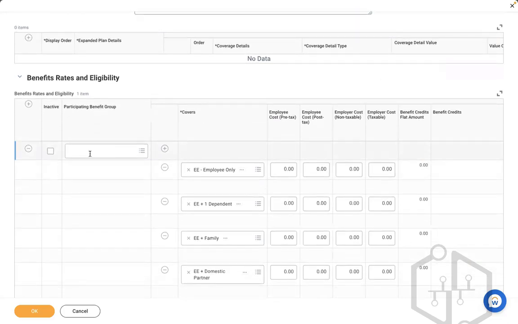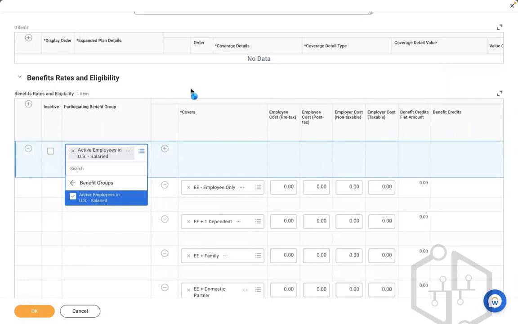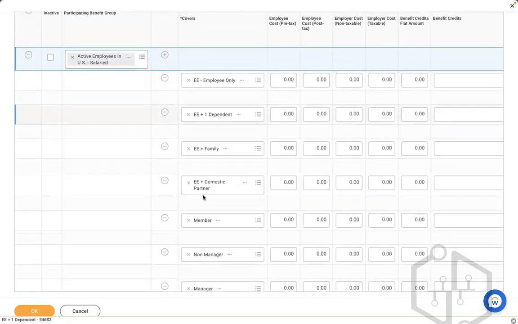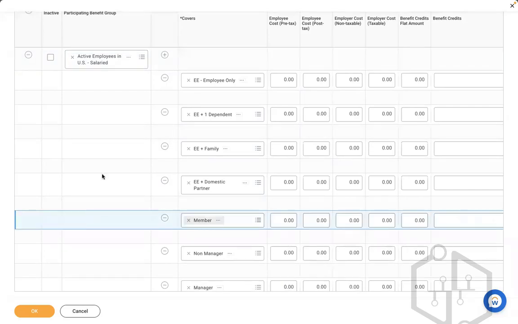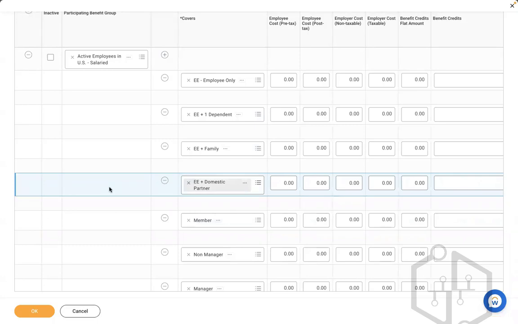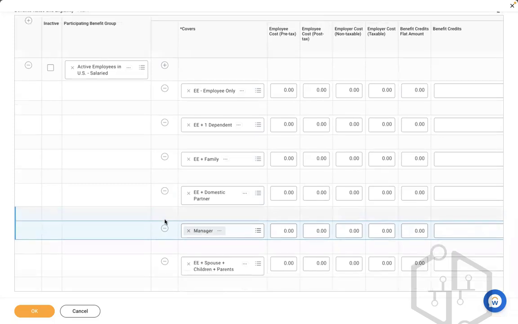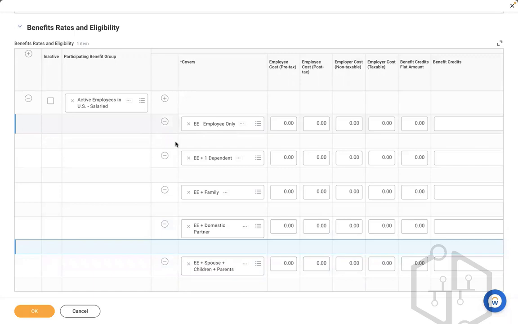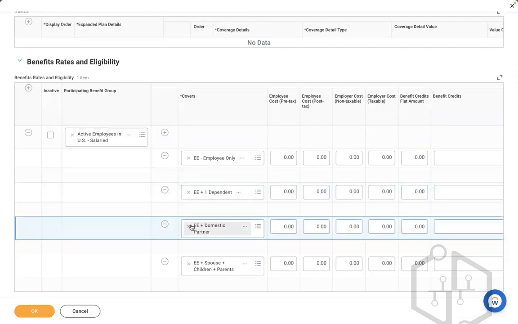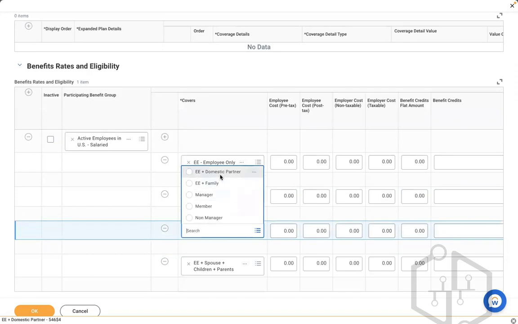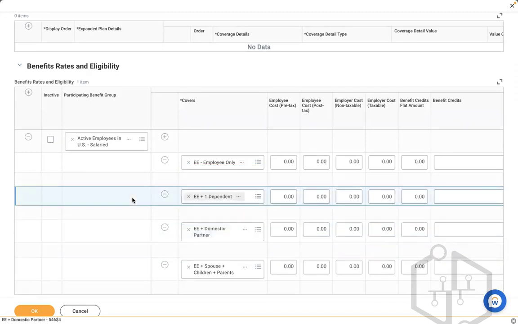We'll go with standard. The USA benefit group we selected will be available here. Now you have to choose the options. These are the coverage types we created, the healthcare coverages. Everything will be defaulted here. But your requirement is employee plus spouse plus parent, correct? Now, employee only remains; you can remove the others. Member not required, manager not required. Employee only, we need. Employee plus dependent is okay. Employee family is not required. Employee plus domestic partner or spouse; if it is available, we can select domestic partner. I should have created a few more actually. Employee only. Employee plus child.